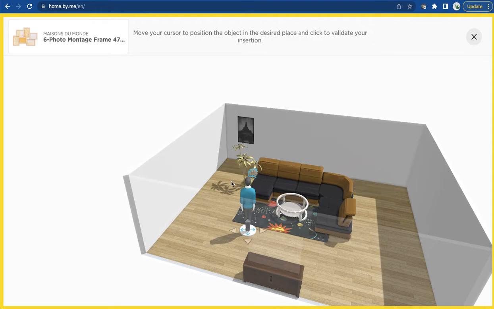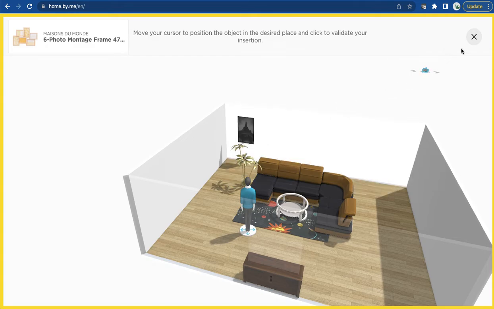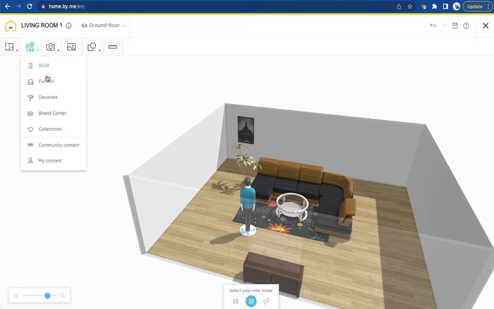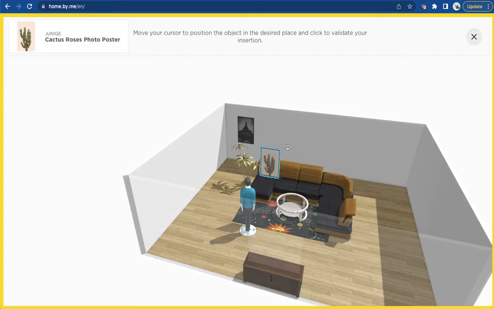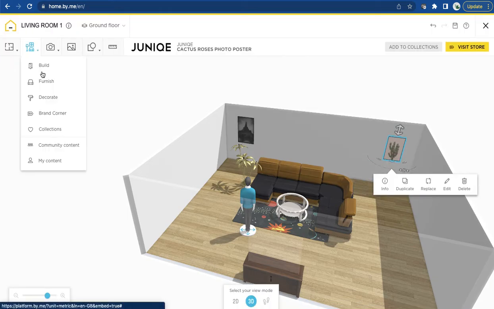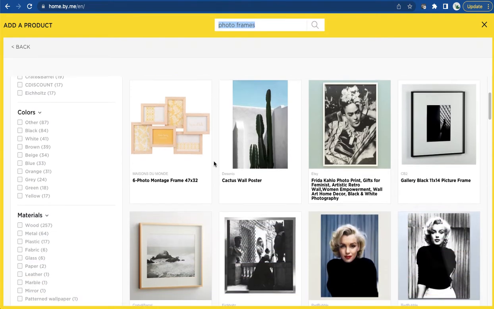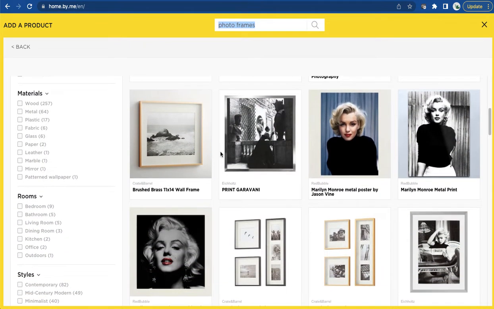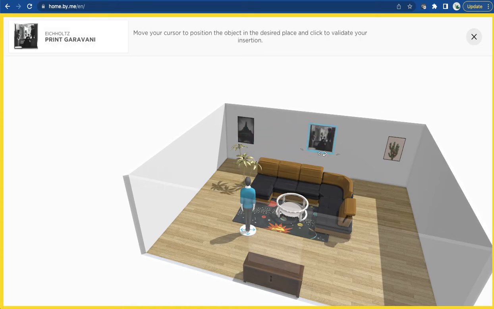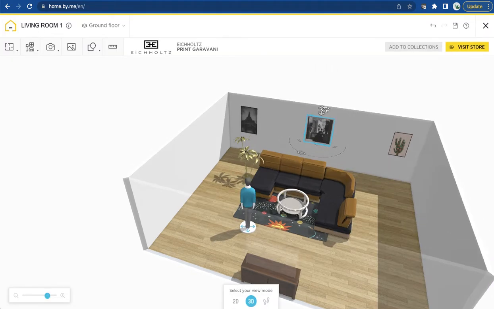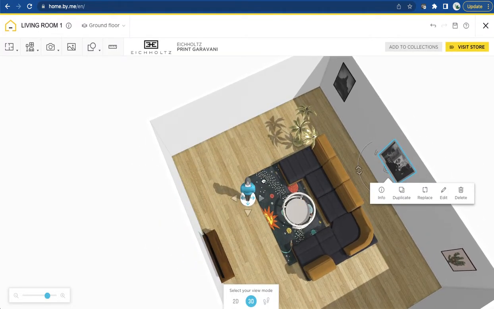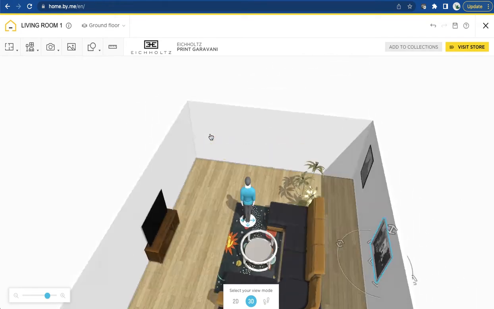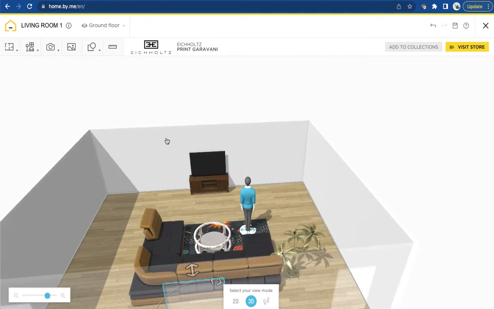That's weird. Maybe you don't need it. We can just remove it. And another one. Maybe this one. We're gonna add this one in this end. And then we can make another one in the middle. So, can add this one. Make sure it's equally distanced apart. And just place it. Now you see, that makes the living room look a little more full. And has more depth to it.